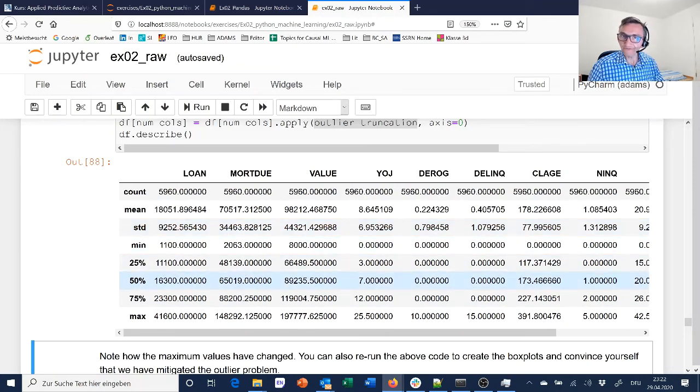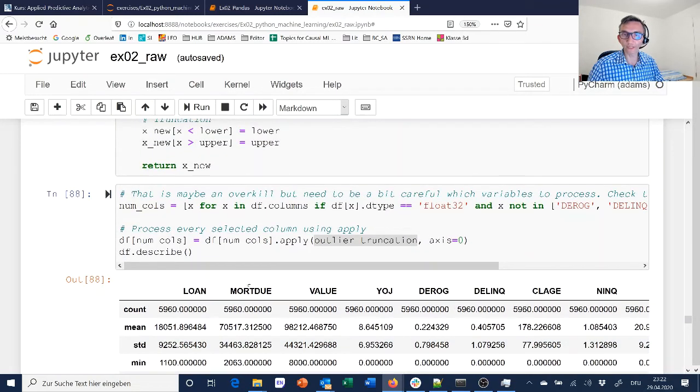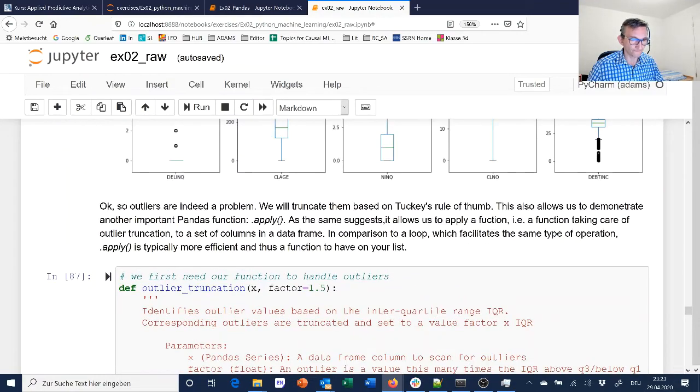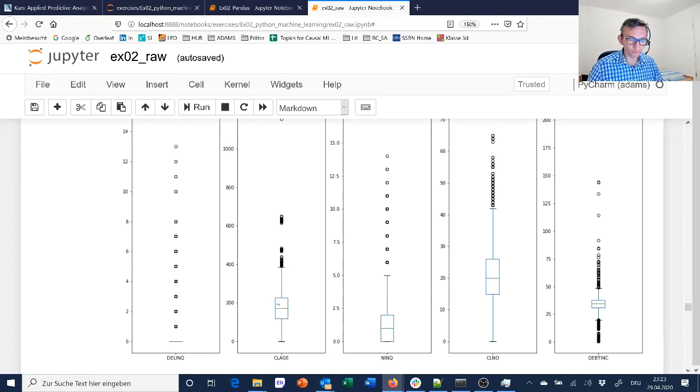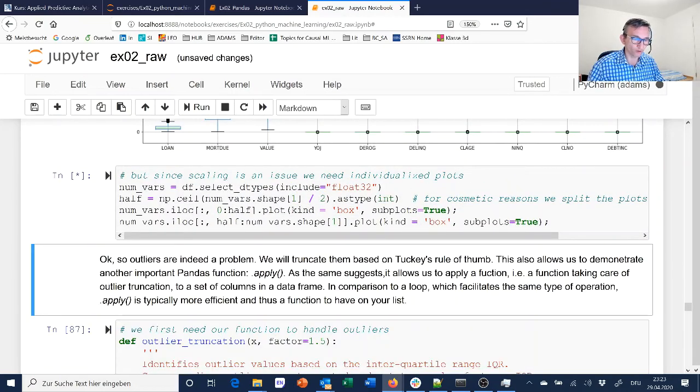Maybe I was a bit aggressive with the threshold of 1.5 times the interquartile range. That might impede later modeling. I've used it for demonstration. You can allow larger values, obviously, and with this code, you can easily change that and decide for yourself which values you consider an outlier, and you've seen how you can then get rid of them. Let me rerun the previous code with the boxplots, because now our distributions should look more appealing.